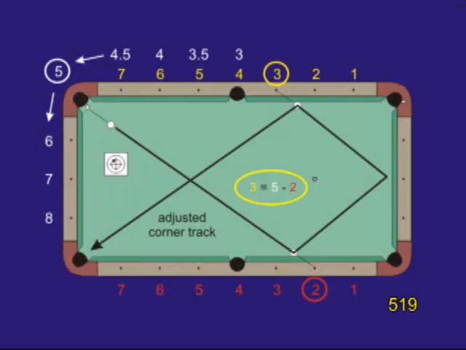The third rail number 3 is the origination number 5 minus the first rail number 2. But unlike with the on-system track, where the cue ball goes through diamond 2 on the third rail to the corner pocket, on this table the corner track goes through diamond 3. As we'll see, this will serve as a useful reference.